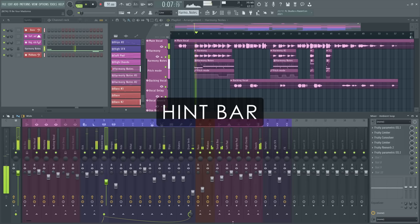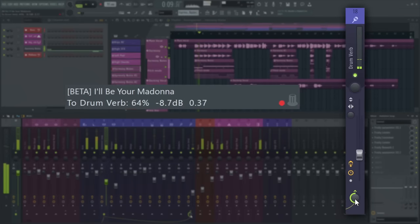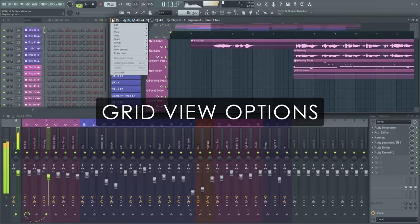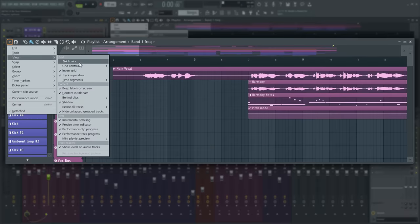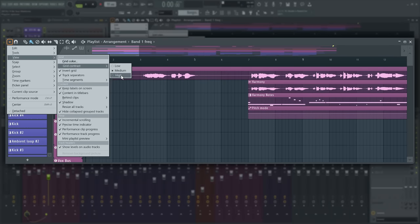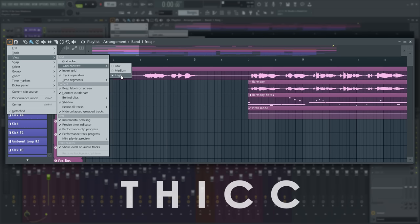In the mixer, hint values for mixer send knobs now show decibel values. We have added grid contrast settings. Go to the playlist view menu and select grid contrast. You can make the grid lines narrow, default, or thick.